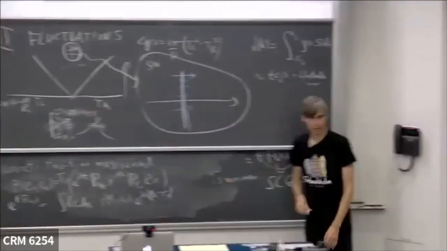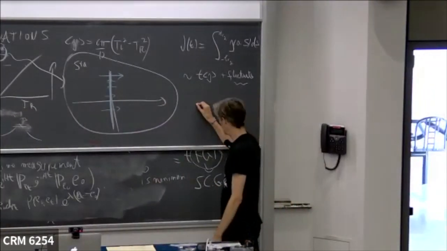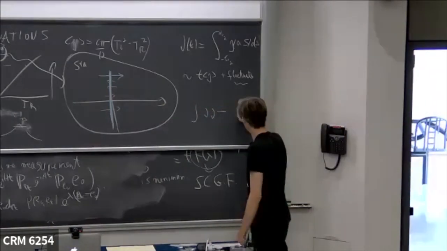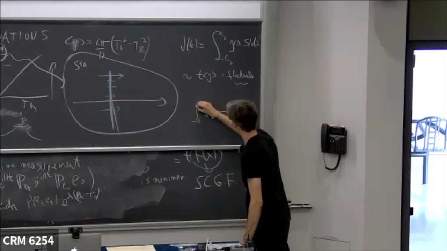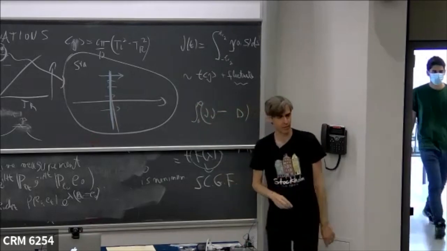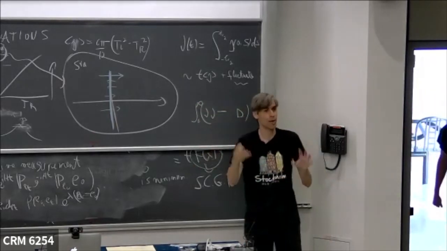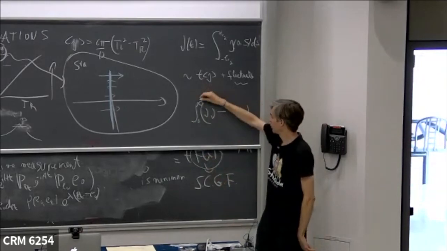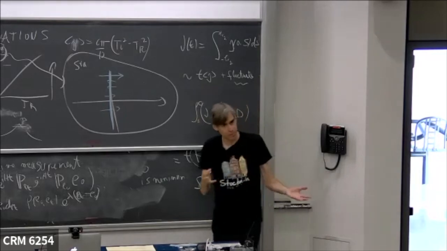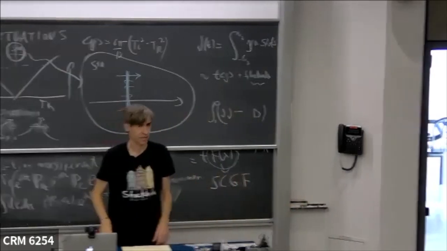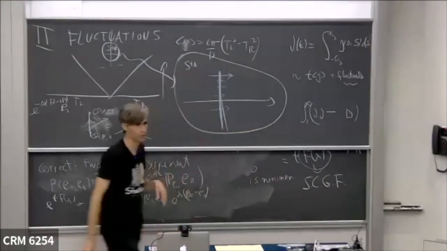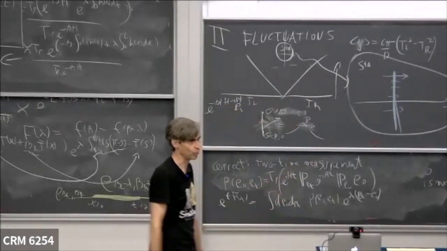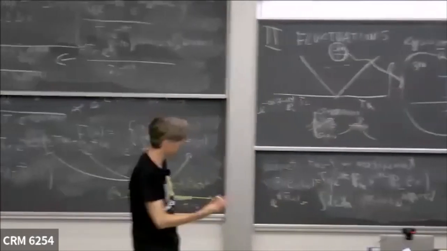This is the Kubo formula, where you take the total current, subtract the Drude weight, because that's the ballistic bit, and integrate over time from 0 to infinity. That might be finite or not. That's the diffusion coefficient, and if it's not finite, then you have a blowing-up transport coefficient.